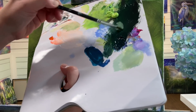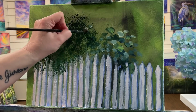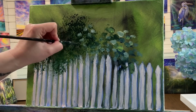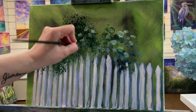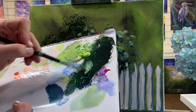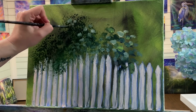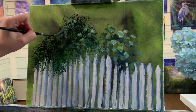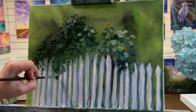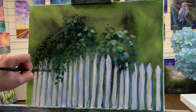And so we've got that basic shape now, and that large coverage. So now I can come in and start creating individual little leaves again with my small filbert brush, the exact same way and technique that we did the first time over there more towards the right side. So the paint I'm applying is a little bit of this white, light permanent green, and then into my dark colors, and I'm not over blending, because this way I'm gonna get all these different tones and highlights and hues happening naturally and organically.